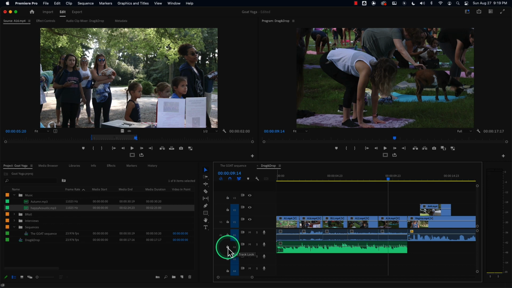Whew, okay. I'll slow down my talking a little bit because I'm getting a little bit excited. All right, I'm going to hit this lock button. The lock button says, hey, ignore the audio. I can't even drag the audio. I can't grab the audio. I can't do anything to the audio. It is locked down. It says, hey, I'm staying here. I am not moving. I am not changing for you. I am exactly where I need to be. Do not ask me to move. Do not make me move whatsoever.